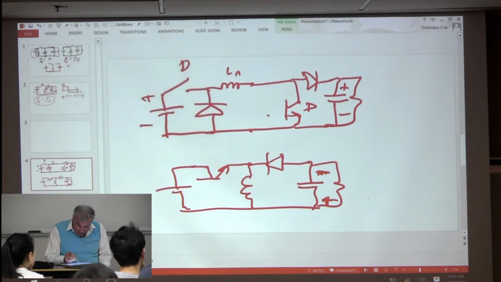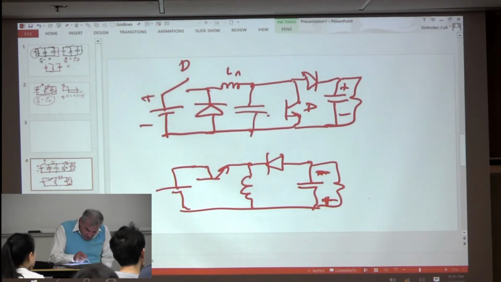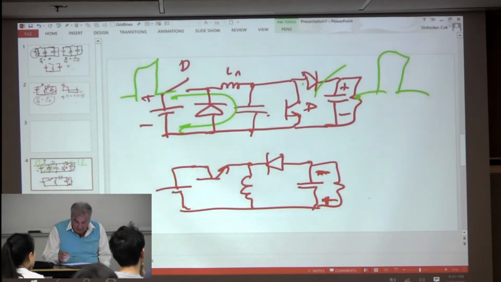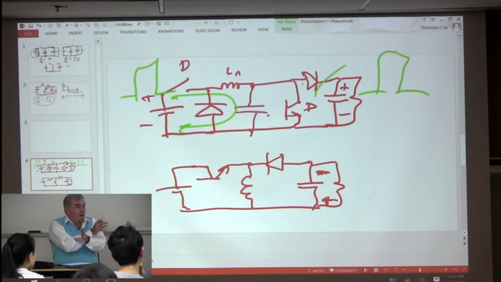But what flyback does with respect to these two converters, it does one bad thing, and that is the input current. In this one, the input current is pulsing, and the output current is also coming in a pulse. That's no good, because only the capacitor is filtering it out, but you don't have inductors to help out. And likewise on input, no inductor to help out. But the question is, do we have to put it this way? What about if we reverse the order and put a boost first and then buck following that?